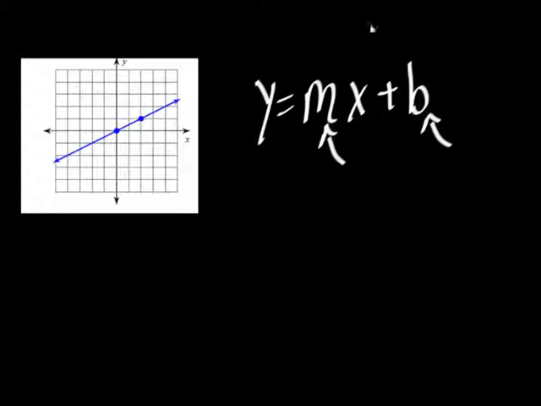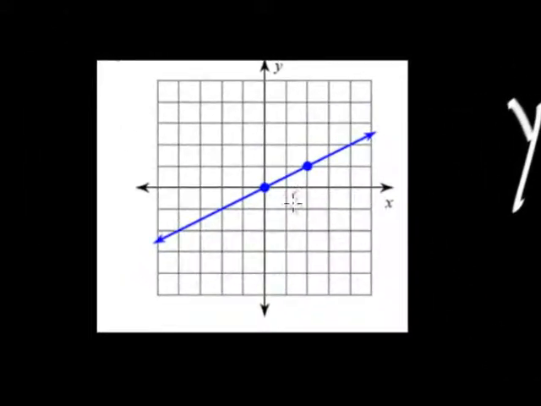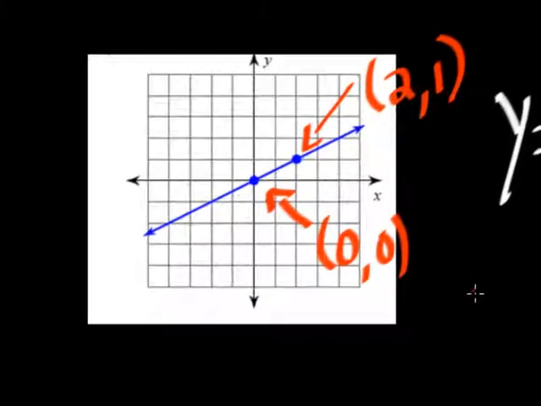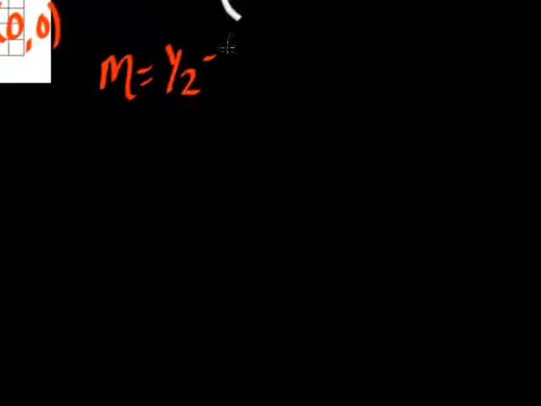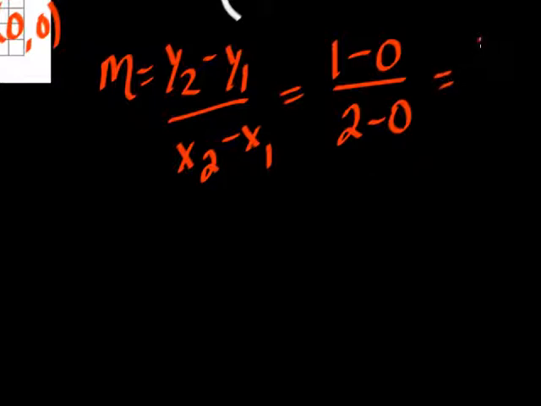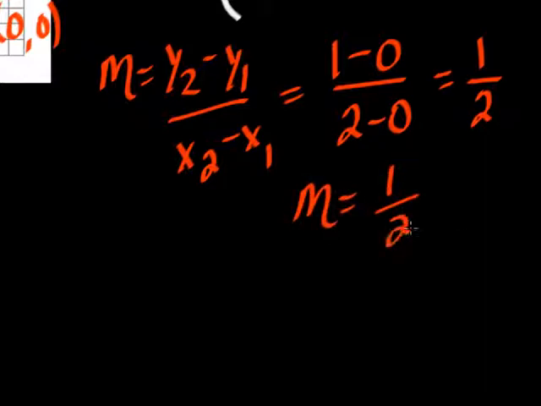All right, so we're looking for the m, and we're looking for the b. I have my 2 points, which have already been indicated for me. I have point 1, which is at my origin, (0, 0). And we have point 2 here, which is (2, +1). So we're going to plug into the formula y2 minus y1 divided by x2 minus x1. I move from left to right, so my y is 1 minus 0 divided by 2 minus 0. 1 minus 0 is 1. 2 minus 0 is 2. So my slope in this case is 1 over 2.